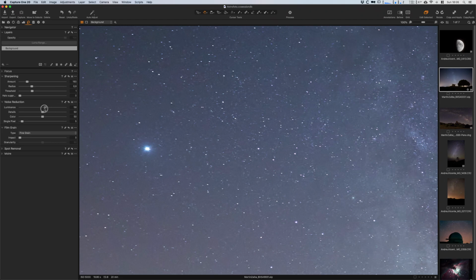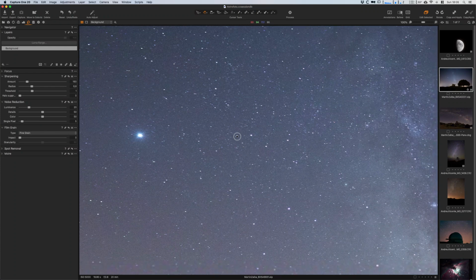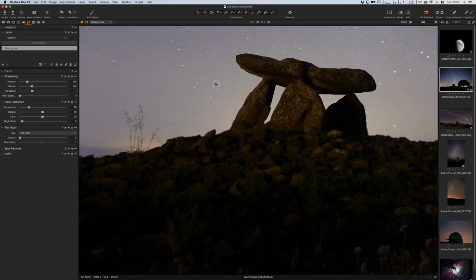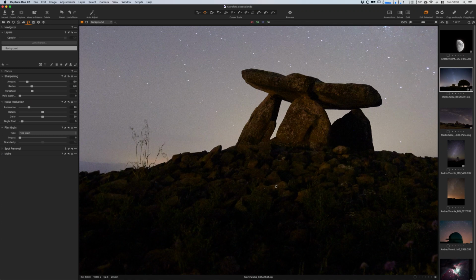So what we're going to do is decrease the default settings of noise reduction in Capture One. We're going to see more noise here on the sky, but it's nothing so important because I think it goes nicely here. And in our foreground, it's going to be a bit more tricky, but when we mask the foreground from the sky, we're going to apply the noise reduction independently so it won't affect our stars.